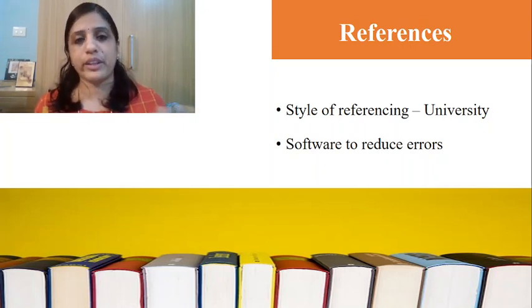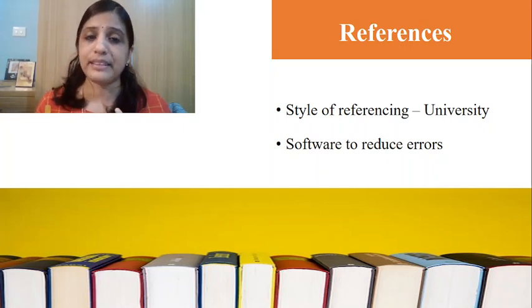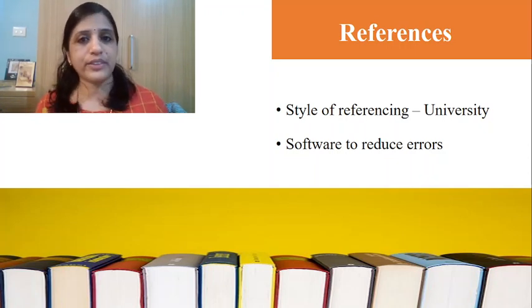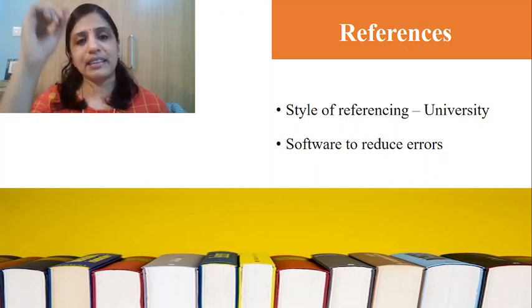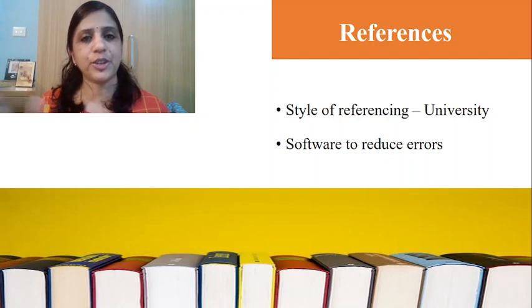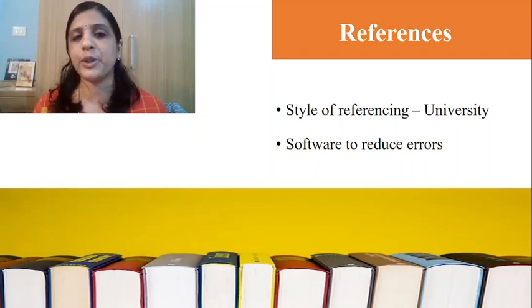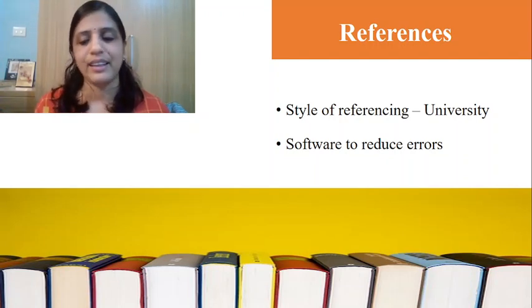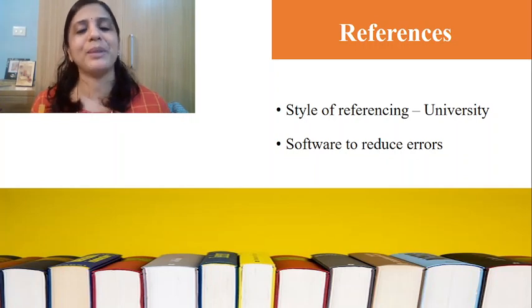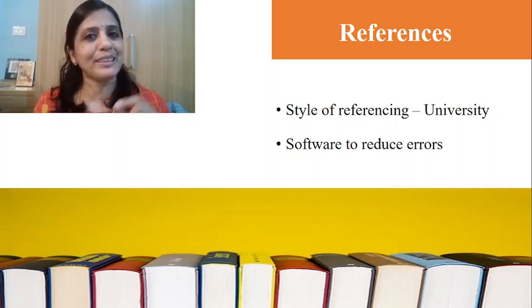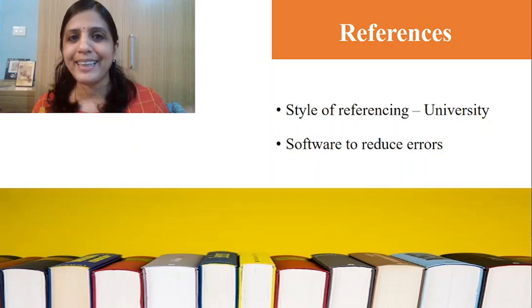Not only Vancouver, you can reference in APA style, Campbell style, a lot of styles are there. For us, we just select Vancouver and it changes your references into the Vancouver referencing style. So please give due importance, because it's very, very important. If you don't correct it in the proposal, in the dissertation also it is going to be a big error. So you should really learn.